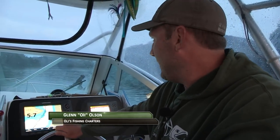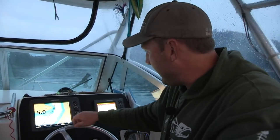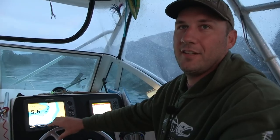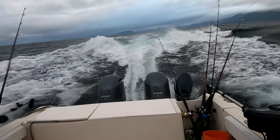Red sky in the morning, just a typical sailor saying: red sky in the morning, sailors take warning. There is a big southeast coming in today, but it seems to be fairly mellow out there right now. We're gonna go try and take care of our lingcod while we can, and then hit the salmon later on inside.